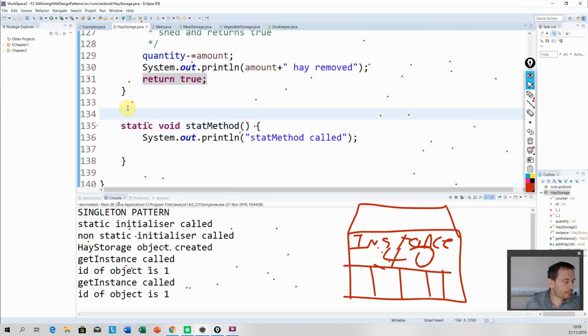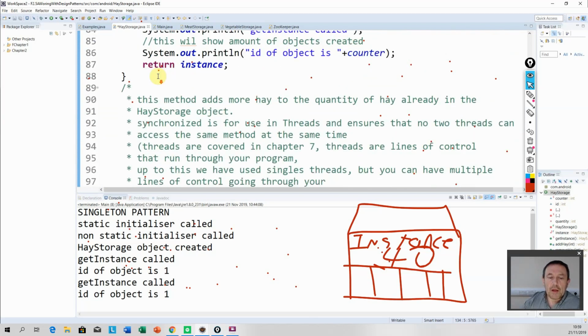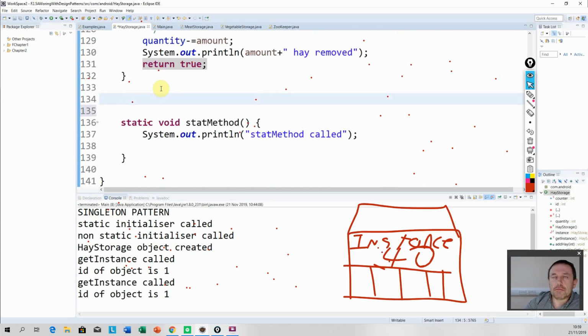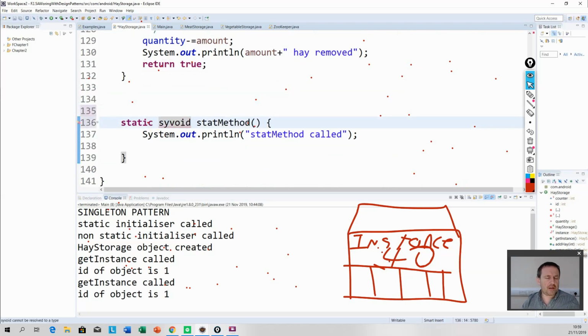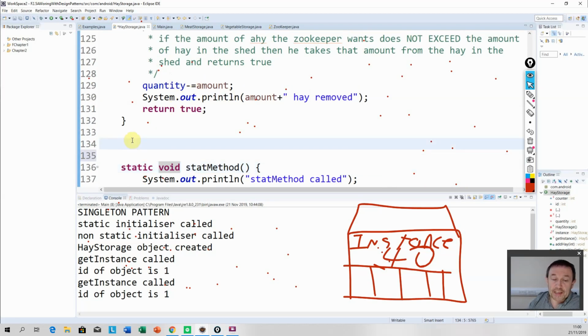I'm just leaving that in there just to show you static methods are called. Okay. Now, so yeah, I rephrase that. Any instance method of the hay storage class has to be synchronized. Is that okay? Any instance method. Not the static ones. You can't synchronize statics as far as I know. You can, yeah, but I don't know how synchronization works with statics, to be perfectly honest. Okay, so you don't synchronize the statics. But any instance methods, if you want to make sure that they're singletons, they have to be synchronized.